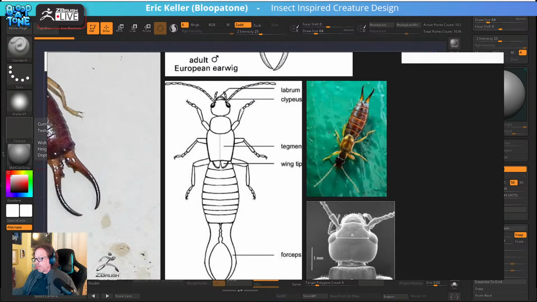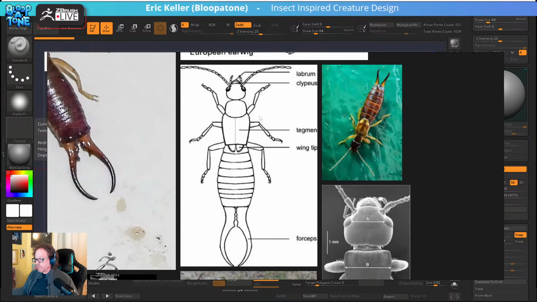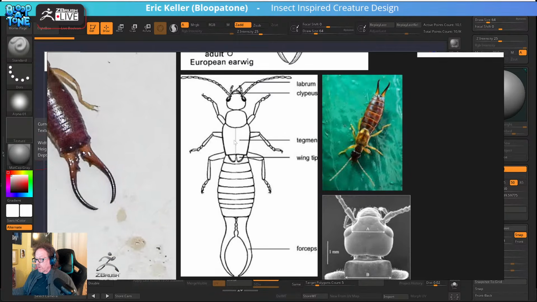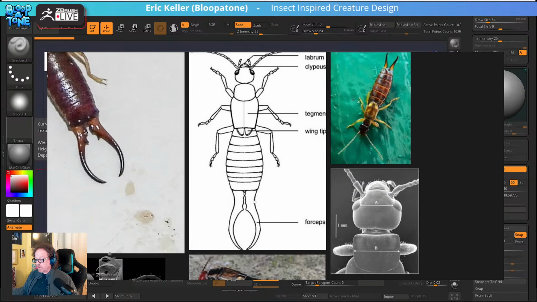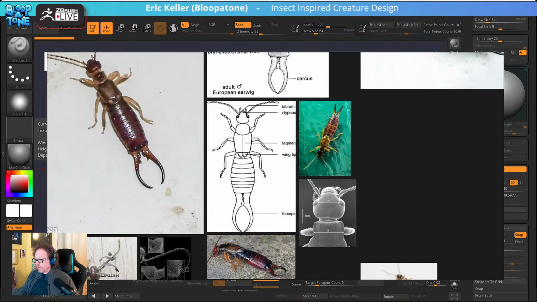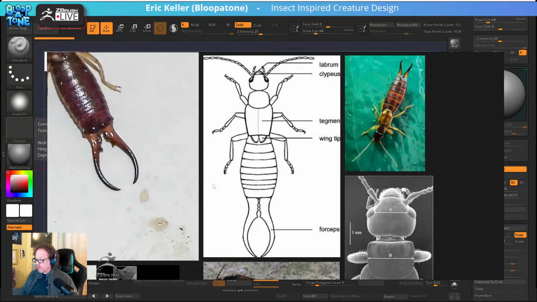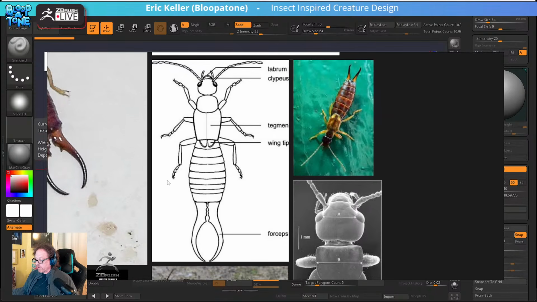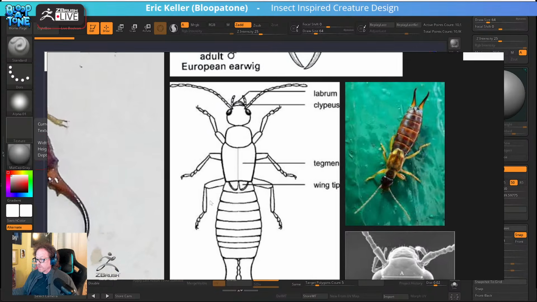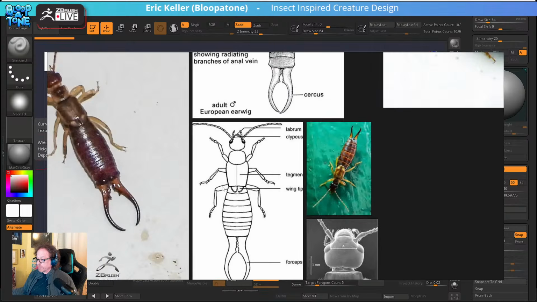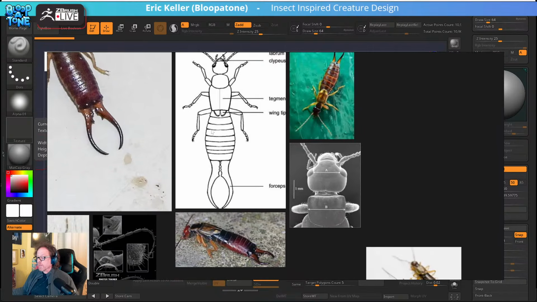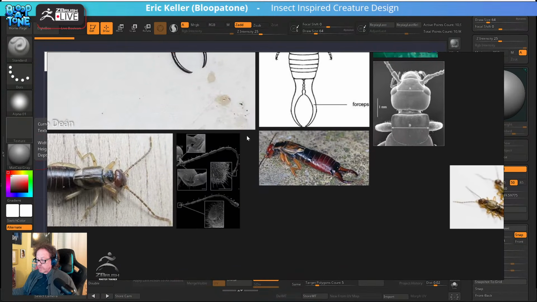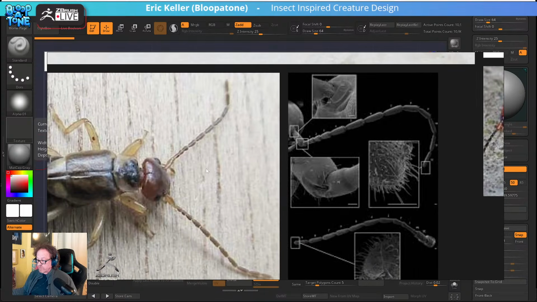And they also have 3 main body parts. We have the head, the thorax, and the abdomen. This one, of course, has the famous forceps, these appendages that stick out the back that look very scary. But these insects are completely harmless to people. They don't do anything. So the reason that people don't like them is purely based on the ick factor, because they look kind of icky. So that's what we're going with. And then you can see the antenna, fairly straightforward.